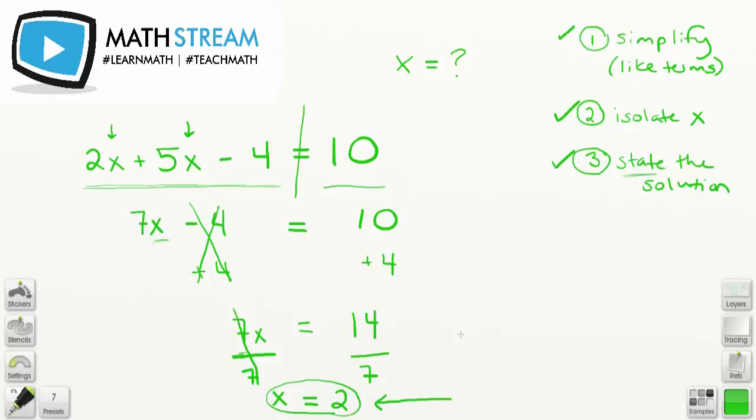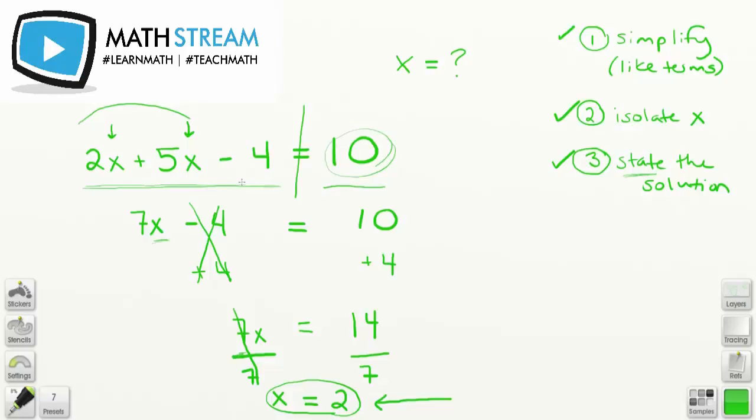We kept the sides of the scale separate. We simplified the left side and we simplified the right side. You don't want them invading. You don't want to mix the left side and the right side. So all we did is we looked at the like terms on the left, and then we saw that there's only one term on the right, so we can't combine like terms.